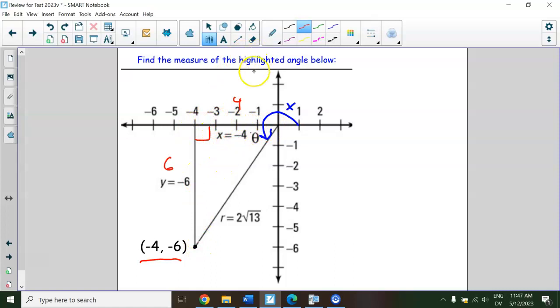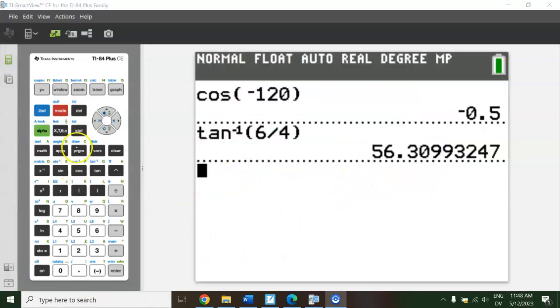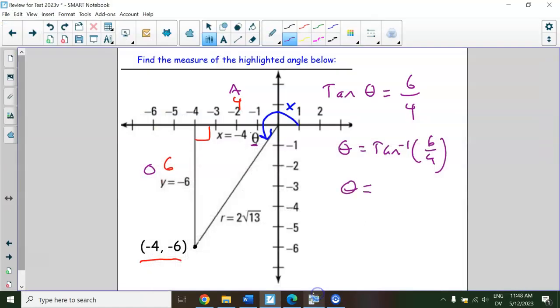Okay, if we have these two sides, we're going to use either inverse sine, cos, or tan. I'm going to label them quick. If this is my reference angle, this would be the adjacent leg and this would be the opposite leg. So the tan ratio is opposite 6 to adjacent 4. To find the angle itself, we just type inverse tan of 6/4 in your calculator and make sure you're in degree mode. My inverse tan key is right here, so I did second this key and then 6/4. It's about 56.3 degrees, and that's not my final answer.